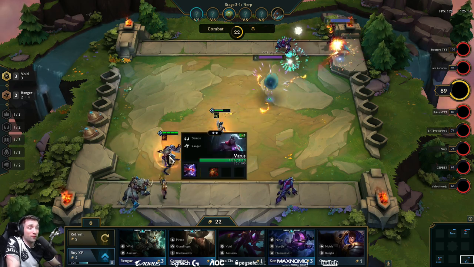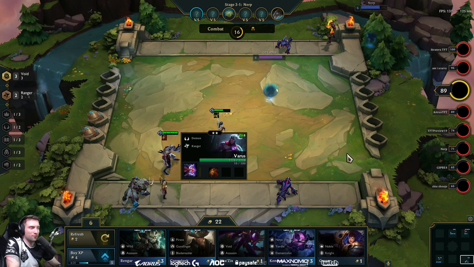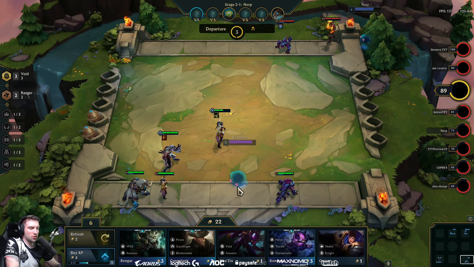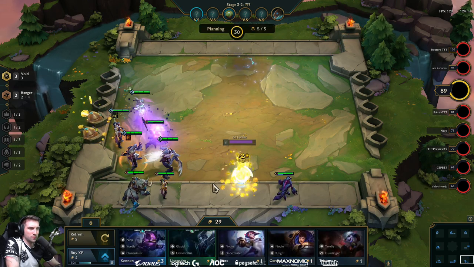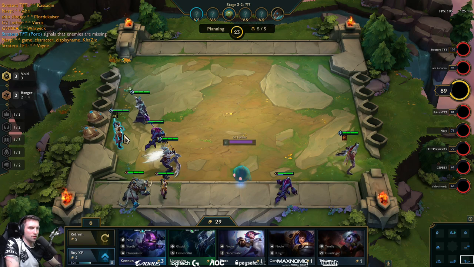Alright, this seems good. This seems good. 500 damage by Varus. Oh my god. That's amazing, man. That's so much damage. I'm thinking about switching to the right side. So far, we don't have to switch up a lot of our positioning. So we'll see. Anything interesting here? Alright, let's put Varus in here.